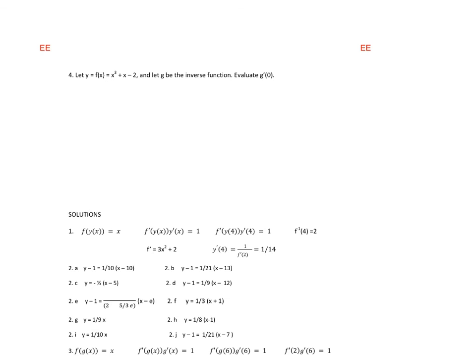grouping we just did. Let y equal f of x equal here. Let g be the inverse. Evaluate g prime of 0. All right, so then this 0 here is considered to be your output value. See here, they didn't give us the input value in order to evaluate. So you're going to have to take this 0 and put it in for the output and solve. All right, so if x is 1, then we're going to have a 0.